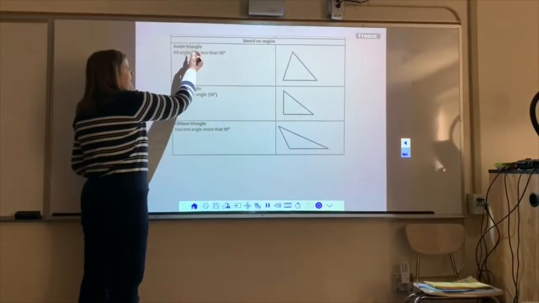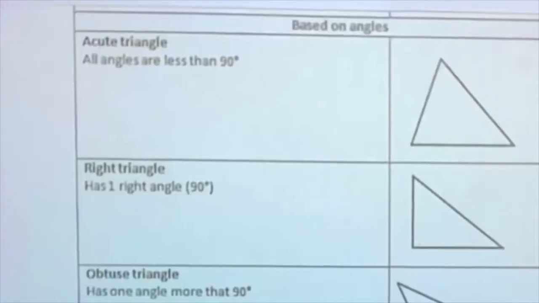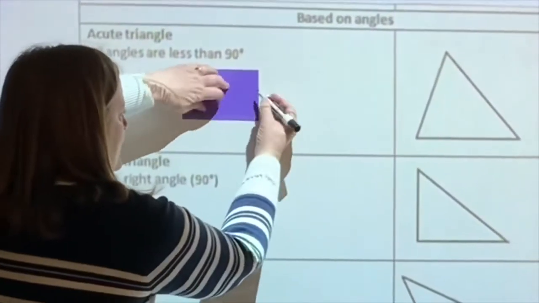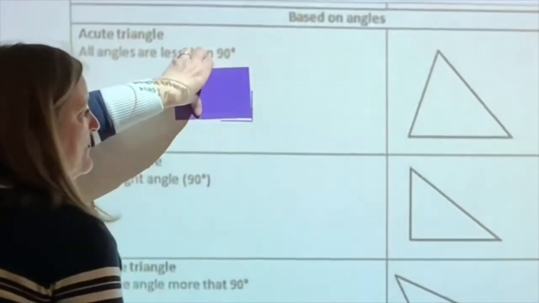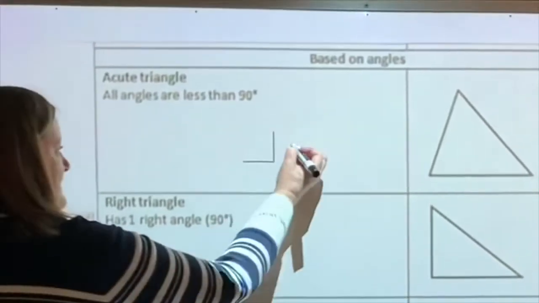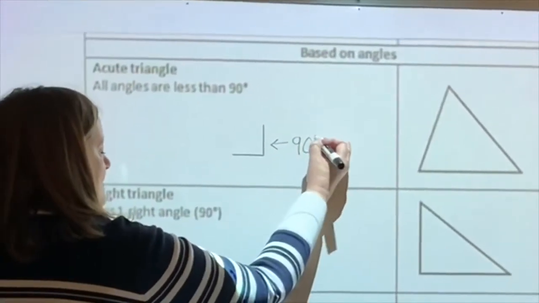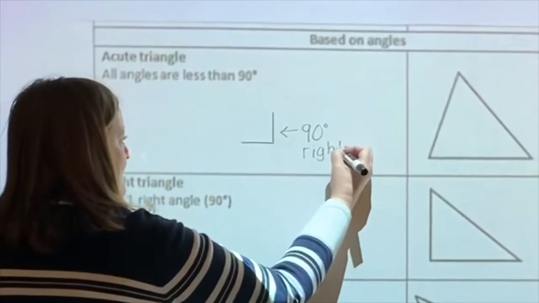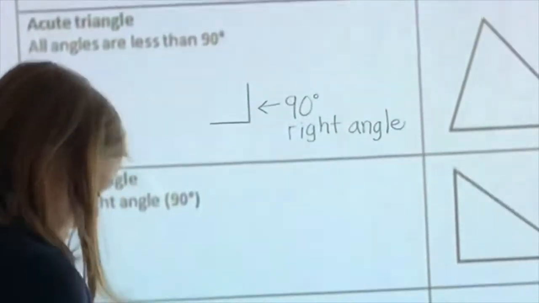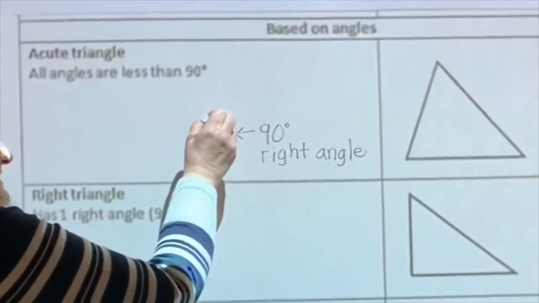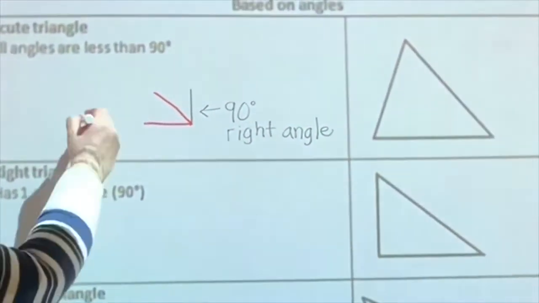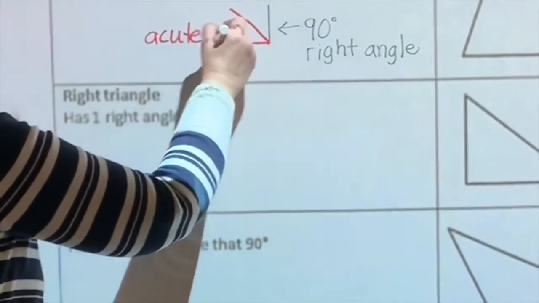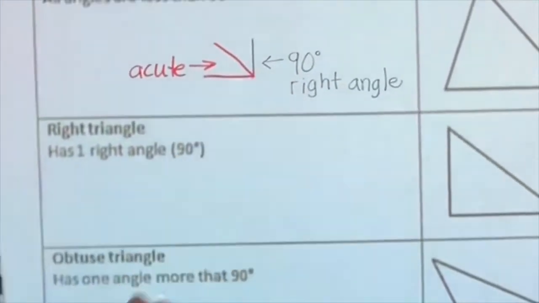One is an acute angle. First, 90 degrees is what we sometimes call a square angle because it's the angle that is on a square or a rectangle. So this is a 90 degree angle, or it is called a right angle. Acute angles are anything that is less than that. So I'm going to use the red marker. Anything that is less than that, like from here to here, would be an example of an acute angle. It is less than the 90 degrees.